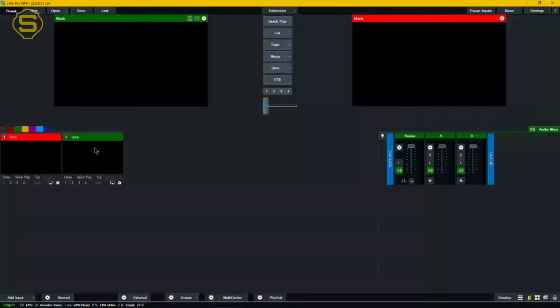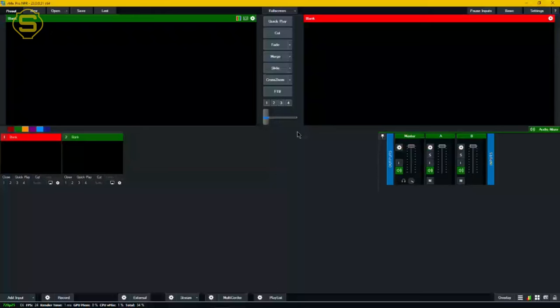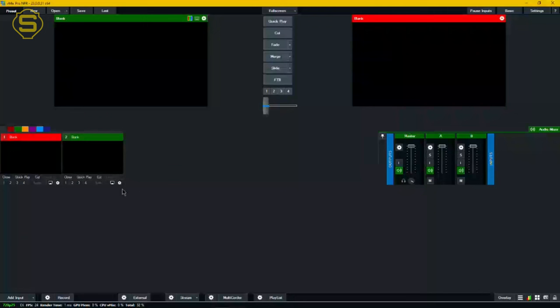You've got two blank inputs. Actually, it kept my additional audio buses, but even A and B wouldn't be over here on the right. You'd have your preview and your program bus. And typically that would even be a little larger. It would look more like this. But I have a lot of inputs coming in, and this is why this is up as high as it is.